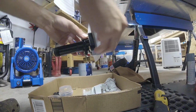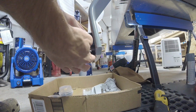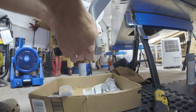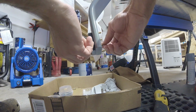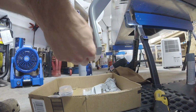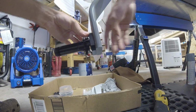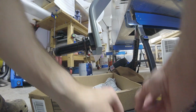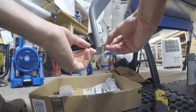Okay, so I got this on. This one was a bit tighter. I had to really make sure all the bolts were going in at the same time and just really jiggle it one little bit at a time. And then I actually had this bottom bolt here. I had to thread it just a little bit to get it past the very end. So it's on there kind of tight, more so than the other one. So now we'll just put the nuts and washers on here.